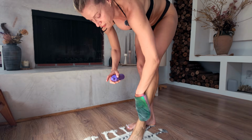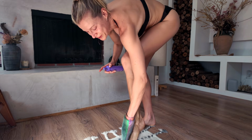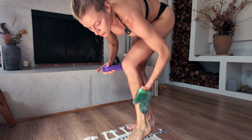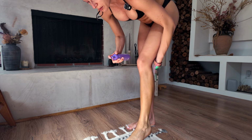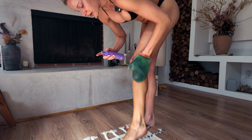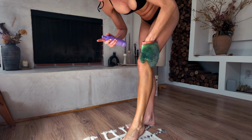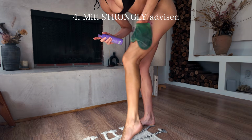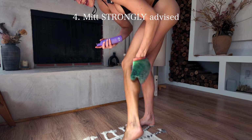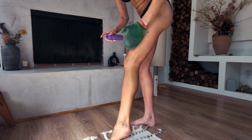So I start at the calf, and then I use the remainder to go over my toes and my toe crack, and then around my heel. I just like really work it in. If you did a good enough job of exfoliating, this part should look pretty seamless. But if you find it pilling or your skin is not clean enough, I recommend going to the shower and starting over. I've seen people before not use a mitt, and it is so important to use a mitt. I don't know how you would ever be able to do this without it. It would be all over the place and it would be super streaky.